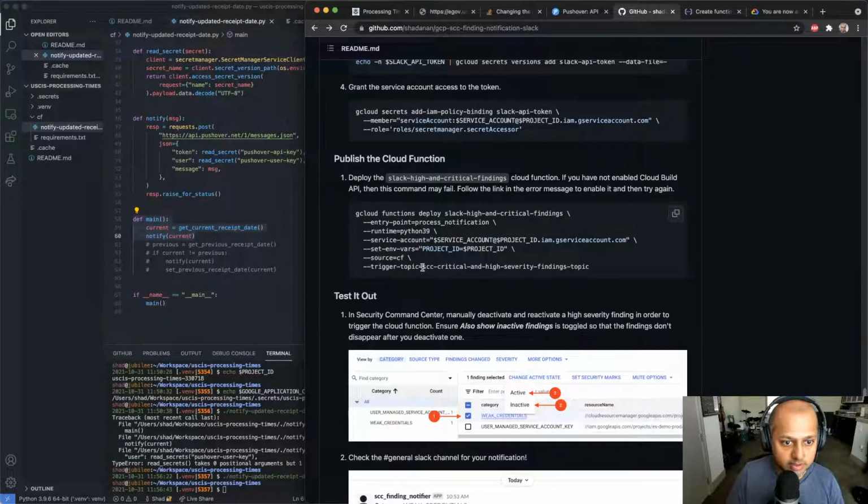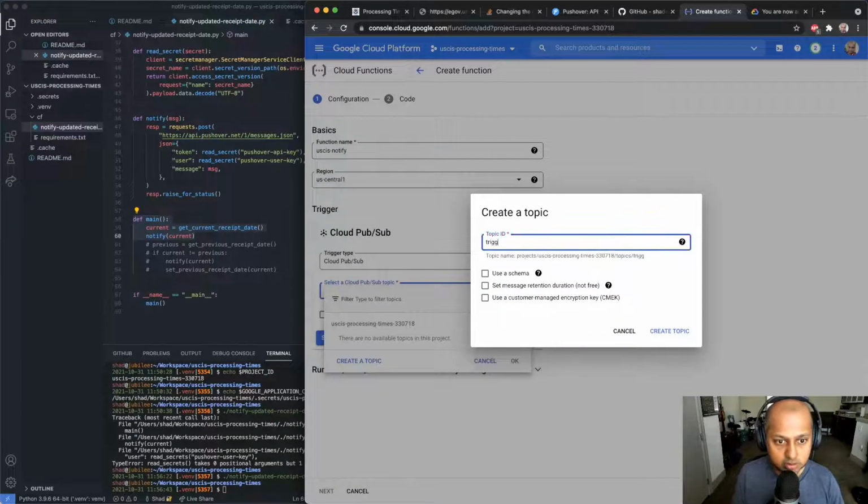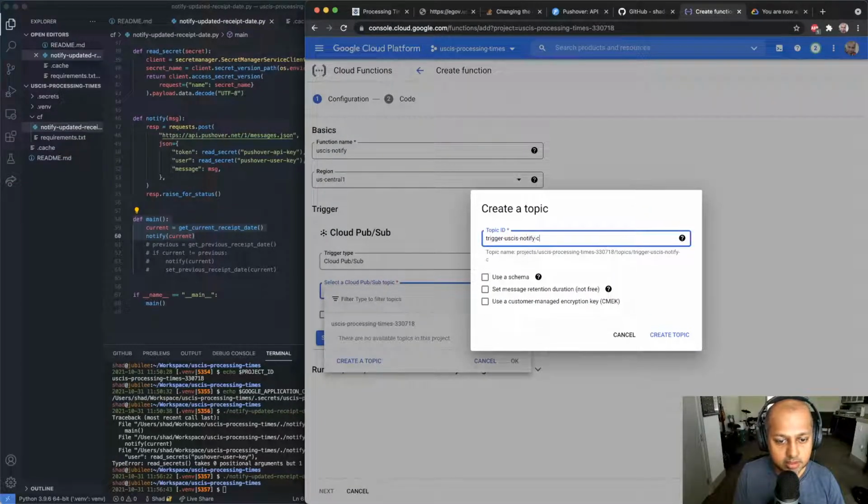So this is how I've done it. For us, it will be trigger USCIS notify Cloud Function. Okay? So when a message gets published to this topic, it will trigger our Cloud Function. That's the idea. Create topic. Okay.